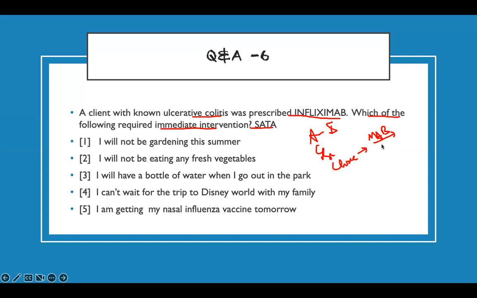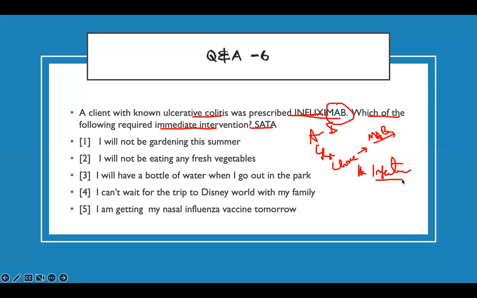It depresses your immune system. Infliximab, they all have this last name at the end, infliximab. So somebody is on an immunomodulator. What do I do? Something that will decrease the immune system. Well, the immunocompromised. Number one is what? Infection, infection, infection. So all the answers have to match this. Infection. Don't bring any other thing.